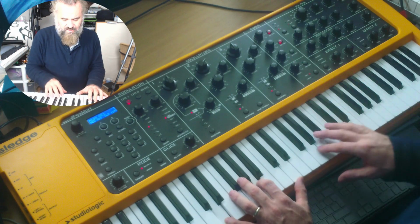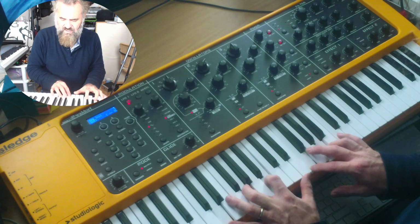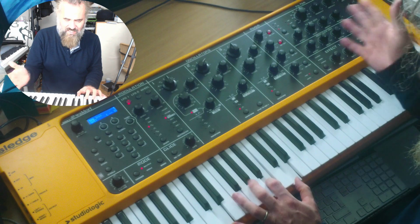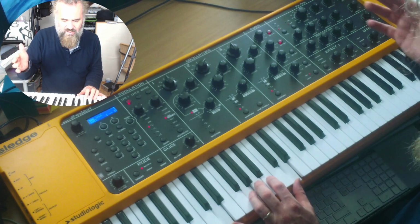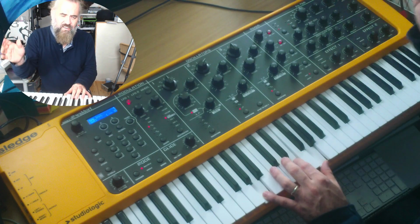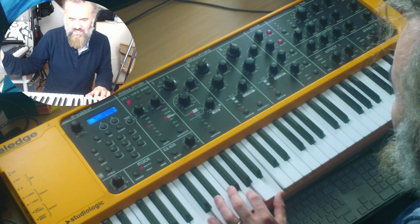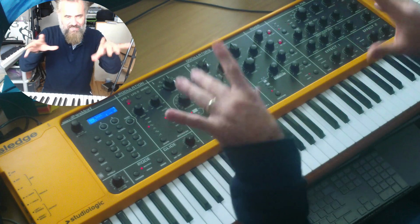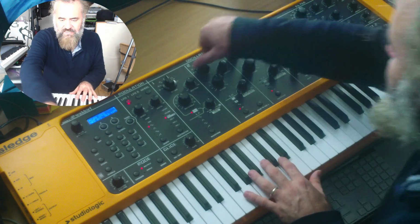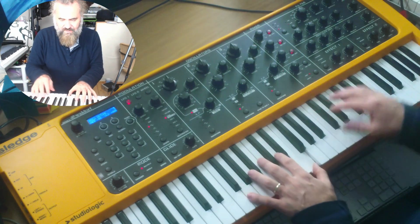Let's change the balance. So that nice pulse wave, the pulse width movement there. It's not pulse width, sorry. Wavetable scanning means that the texture is just undulating. Let's bring in oscillator 3 as well. In fact, let's set them both to the same octave range. Let's detune both of them slightly.